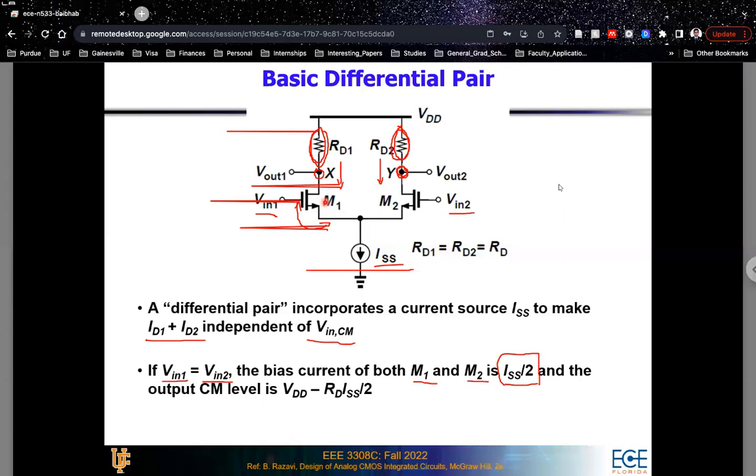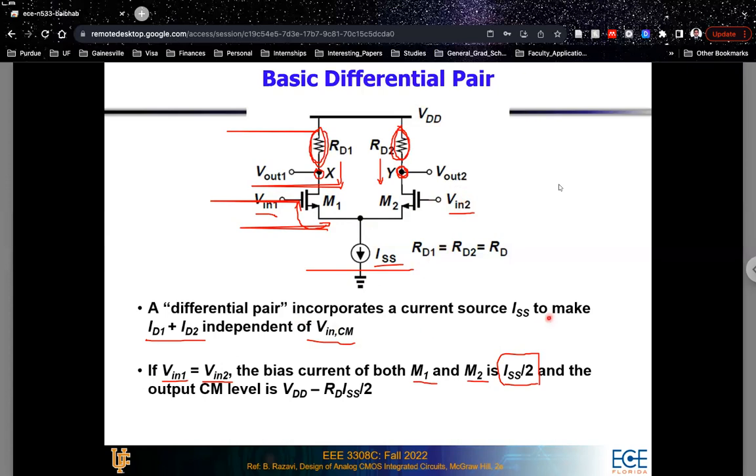squared. Now, because you have VGS in that equation and not only VG, as you are increasing the VG of this device, if the source voltage also increases, so let's say you're increasing your VG, at the same time, if your source also increases by the same amount, your VGS will stay the same. And if your VGS stays the same, then the current through the device will stay the same. So that is the way. That is basically a negative feedback that you inherently incorporate in this entire structure, because of which the current through the individual devices remains constant, even though the voltages at VIN1 and VIN2 are moving up and down.